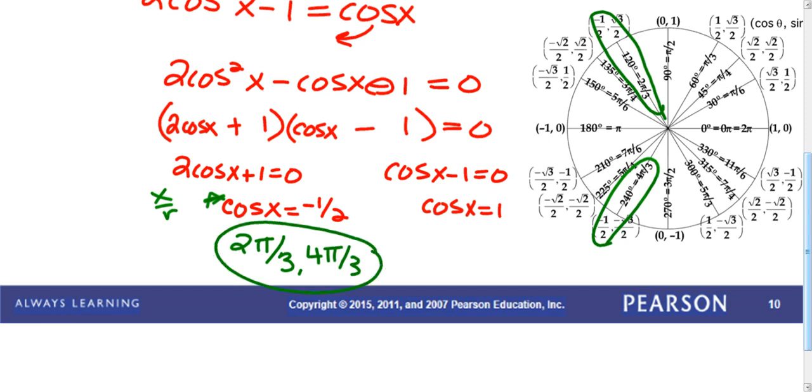Okay, and then on the right-hand side, I'm looking for where cosine, which again, cosine is x over r. Cosine is your x value. I'm looking for where my cosine value is 1, which happens right here at that spot, which you can either call 0 or 2 pi. I think it wants your answers from exactly 0 to under 2 pi. I'm going to call that 0 degrees or 0 radians. If you called it 2 pi, I might not count it wrong, but they do want your answers smaller than 2 pi.